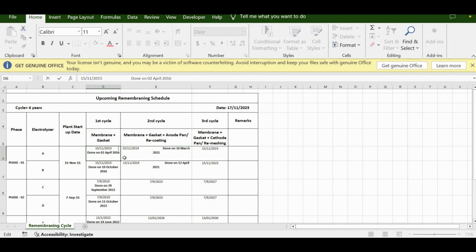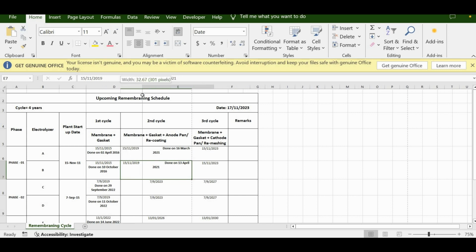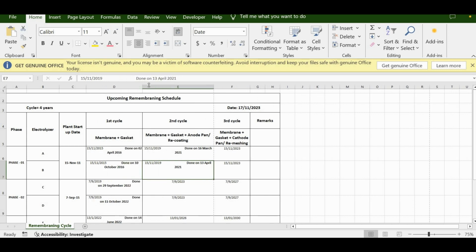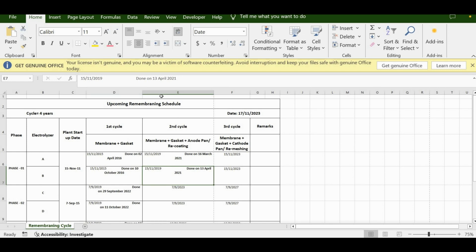To accommodate the text inside the column width, it automatically comes in the second line. But if I extend the column width, it is showing in the same line.